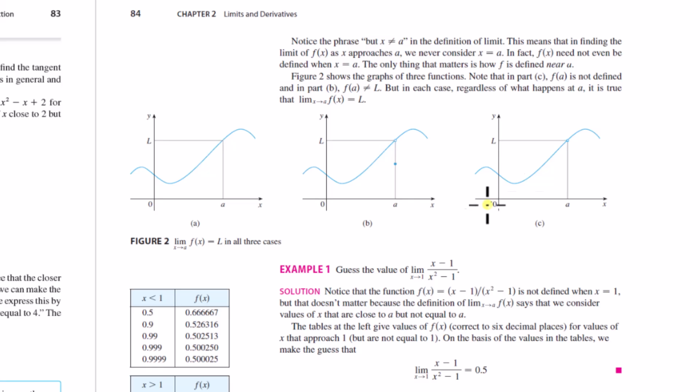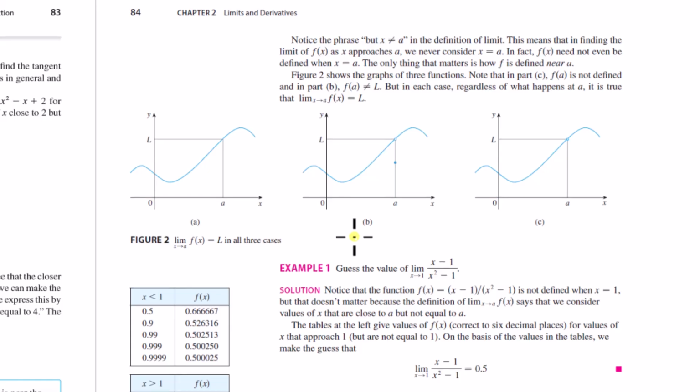And then here, they have this hole, but now the function is not even defined at A. So before, if you input A into this function, you're going to get this value. If you input A into this function, you're going to get L. If you input A into this function, you're going to get undefined. So what? Again, it doesn't matter if there's a leprechaun here at A, because we're never going to deal with the leprechaun. We just keep plugging in values closer and closer to A from below and above, and we're sandwiching L. So that's the limit.